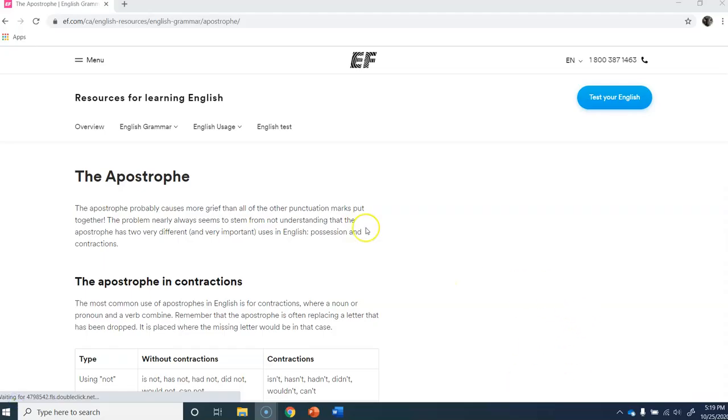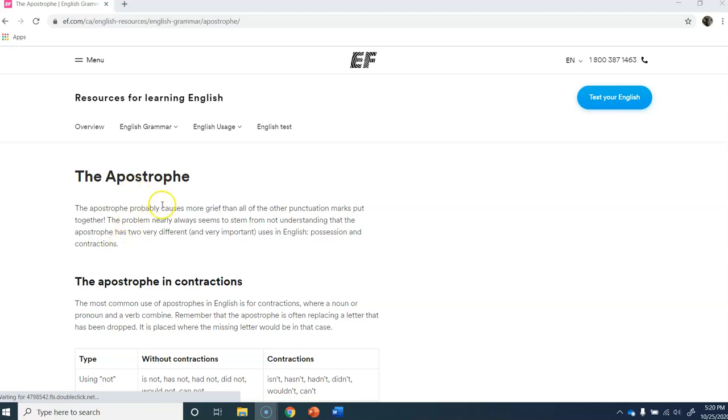Okay, so I've just clicked on the link and I'm at the web page here. As I mentioned, I am going to give this link to you in a file with some enrichment videos that I think will help you with both the comma and the apostrophe. But this site is really good. I really like the way that it explains the apostrophe.